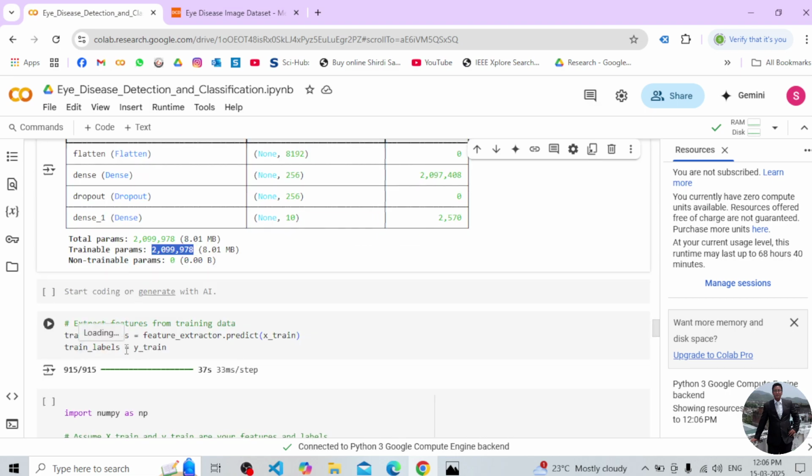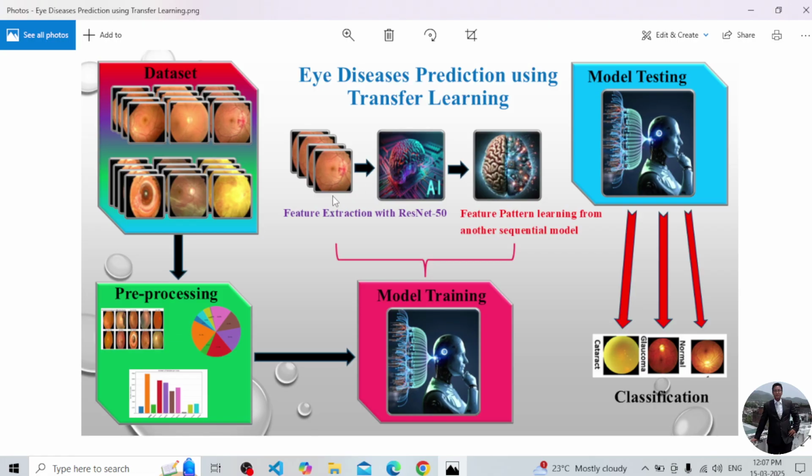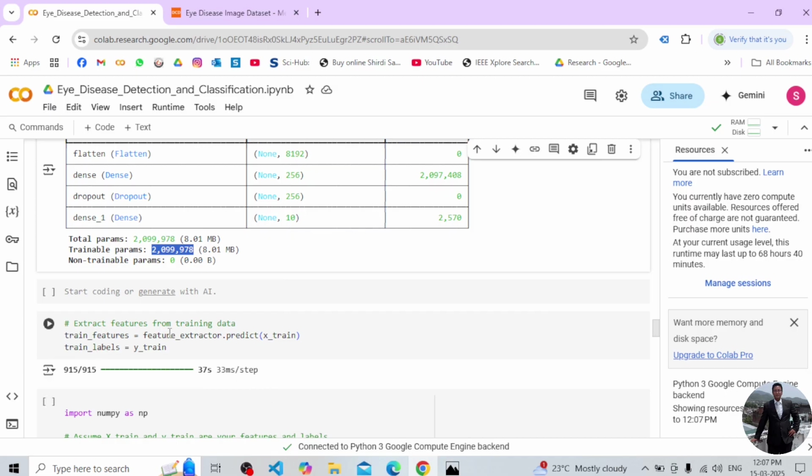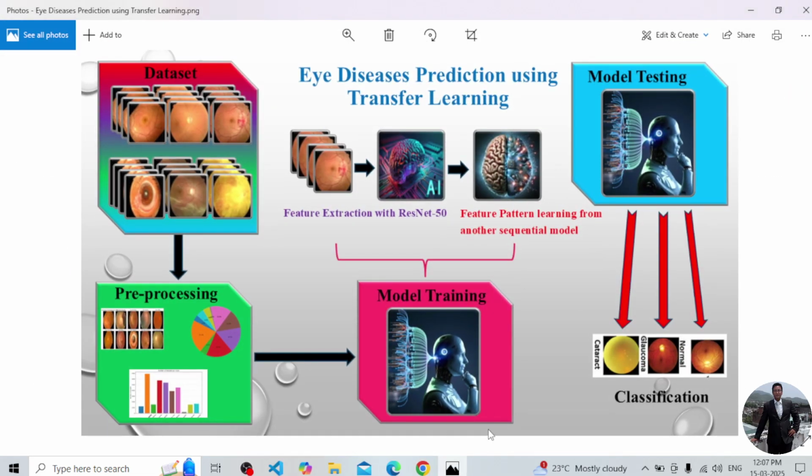Next, from this ResNet 50, we are extracting the features and passing them to our sequential model. Now I am doing the same thing. I am extracting the features. These are my training samples. I am passing my training samples to this feature extractor, which is the ResNet 50, and I have extracted the training features, and I use these training features to train my other sequential model.